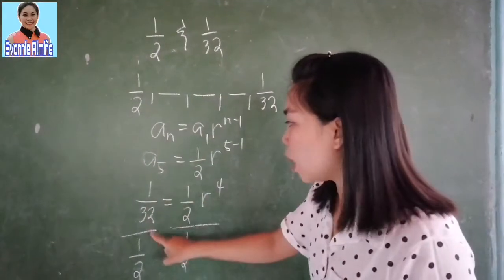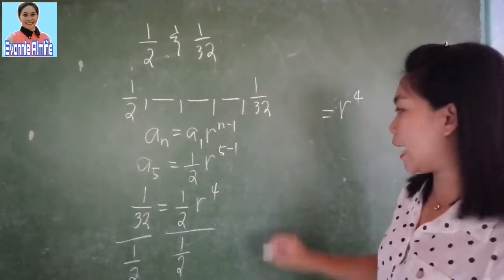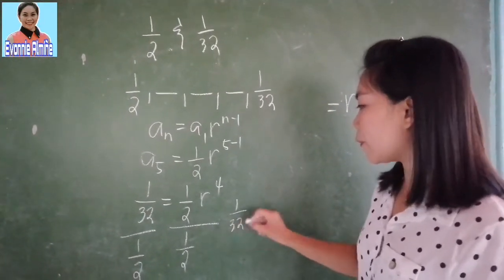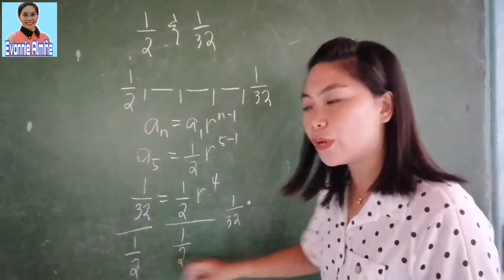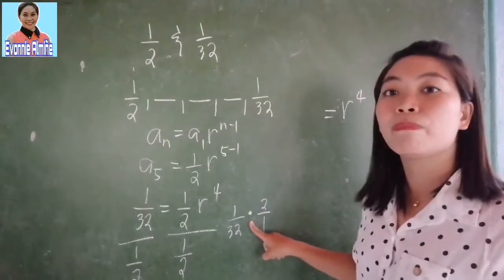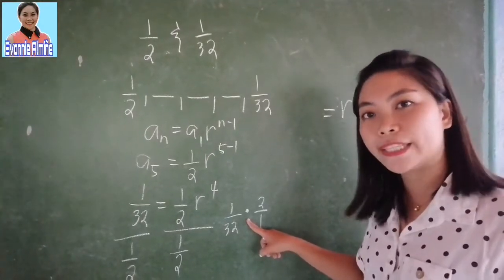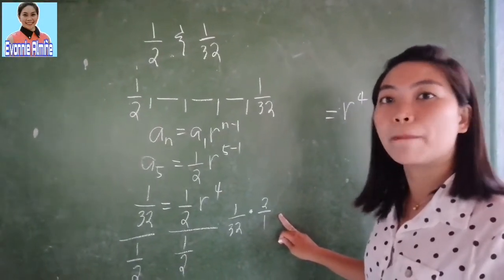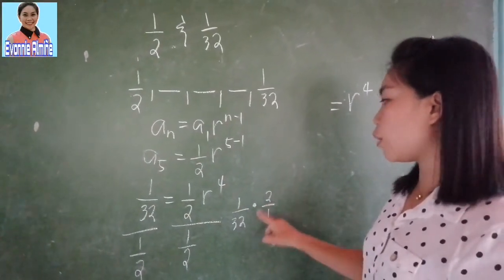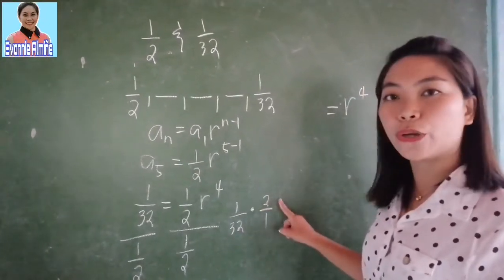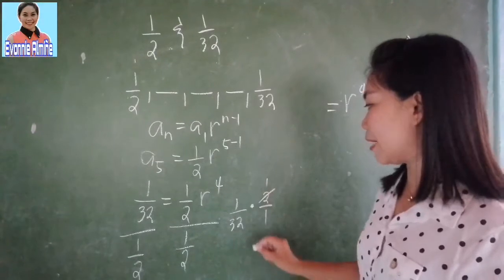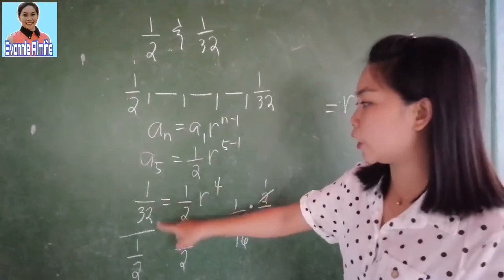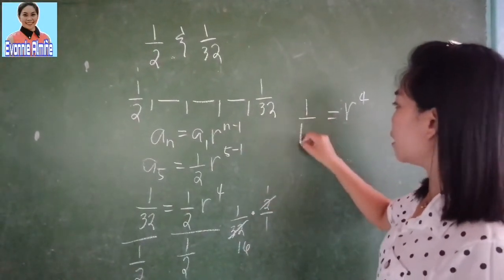So, what will happen? 1 over 32 divided by 1/2. Manual computation natin: take the reciprocal of 1/2, so it becomes 2 over 1. Then, proceed to multiplication. Yan po yung rule in dividing fractions, di ba? Take the reciprocal of the divisor, then proceed to multiplication. So, we have the common factor between 2 and 32. Ano yung common factor niya? 2, of course. So, this becomes 1, and 32 divided by 2 is 16. Therefore, 1 over 32 divided by 1/2 is equal to 1 over 16.